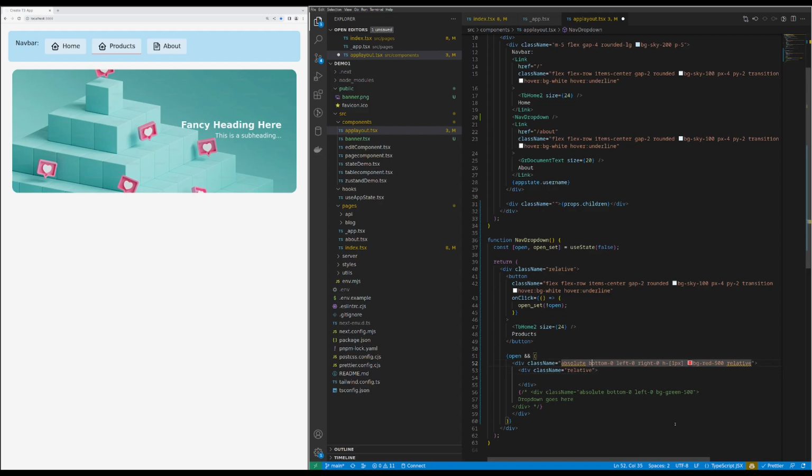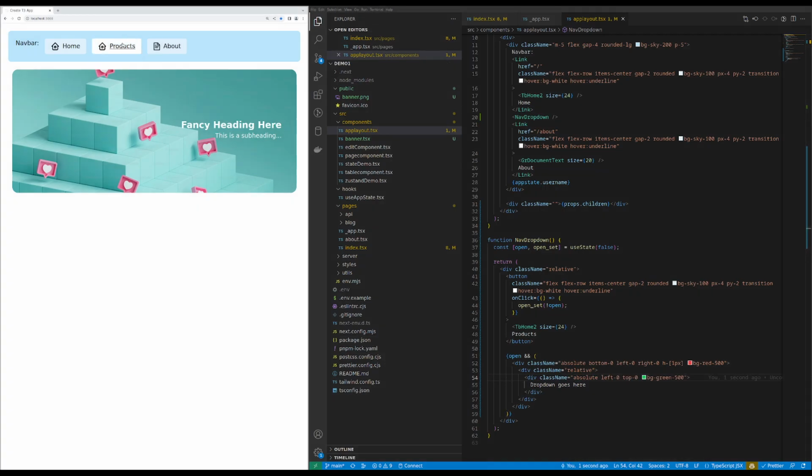Relative. This one will be the top of the red one. That makes sense, right?